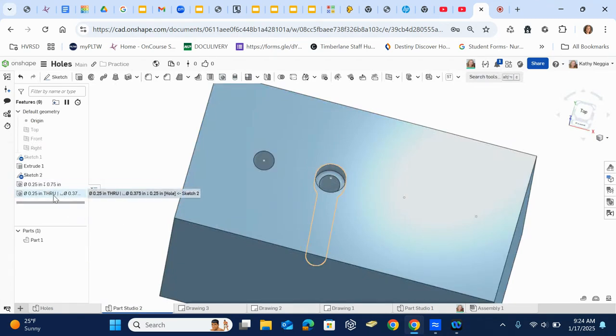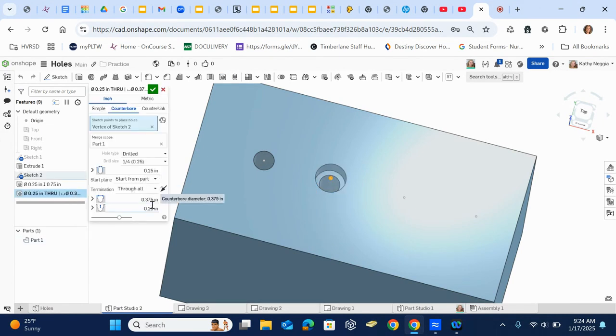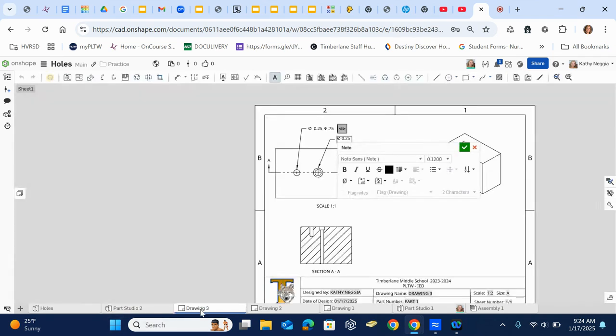We can see, oh, this one was a through hole. It has a 0.375. So let's just open this up as a 0.375 and a 0.25. So coming back to our drawing, okay, it is a through hole, so we can type in through right here in caps. I'm going to hit the enter key because on the second line, I'm going to say that this is a counterbore.